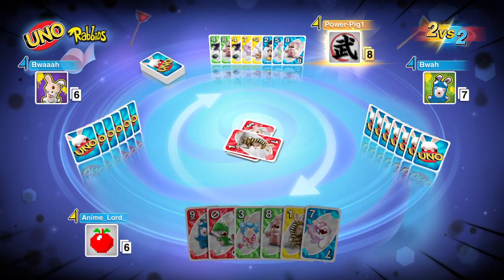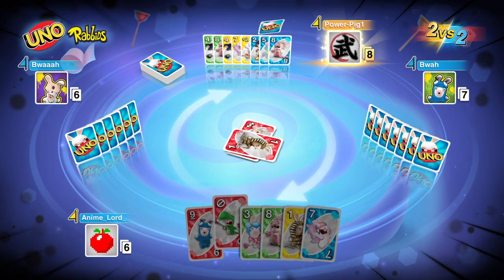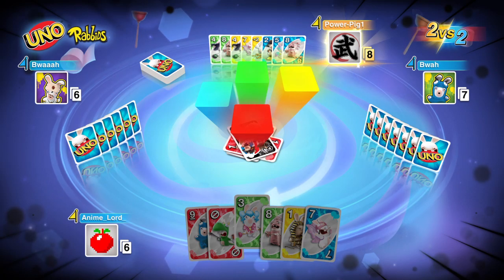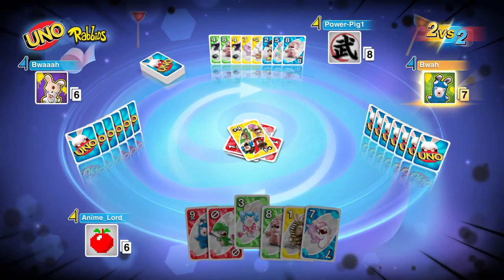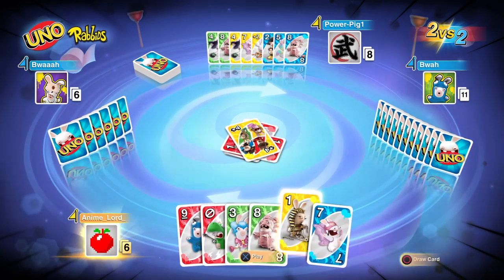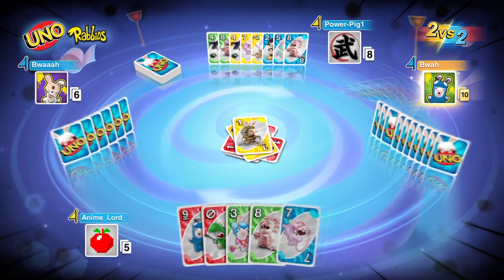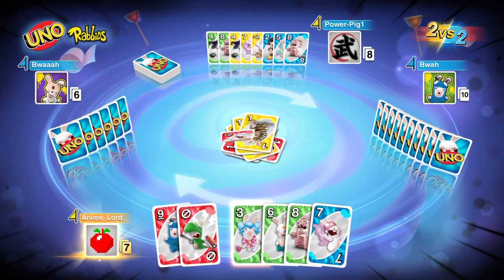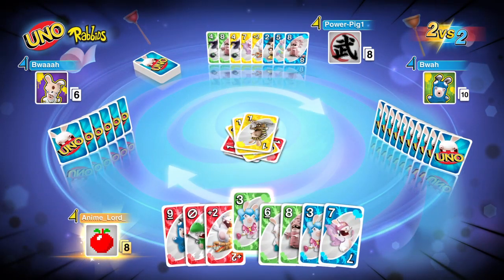Oh, I've got no cards to play. Oh, that's good. God. Come on. I should have put green. Yellow. Nah, yellow's fine. Is it fine now? No, it's really not.